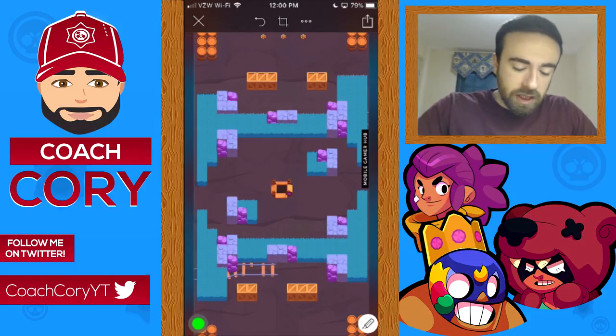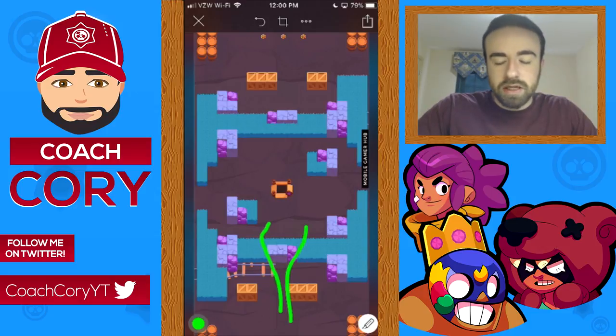And if you are the gem carrier, the gem grabber, you're going to want to be going in the middle start of the game, something like this. Either one, doesn't really matter, it depends on your team.